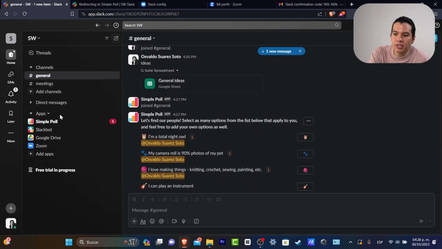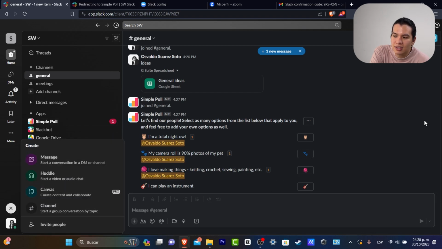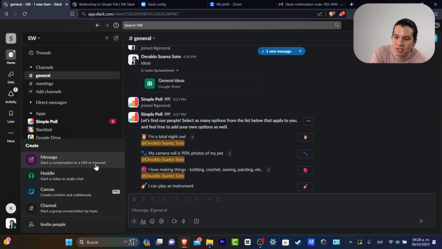So something really easy here to use is the applications and the automations that you can check out here into Slack. Lastly, what I can suggest is to create this new section into the left pod. We can go here into create new. I have messages. I have the huddle. Usually the huddle is like a new channel, specifically speaking about only video and audio chat, or both of them actually.